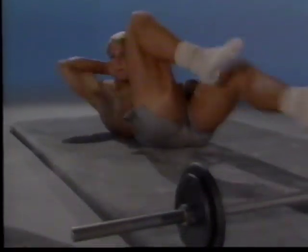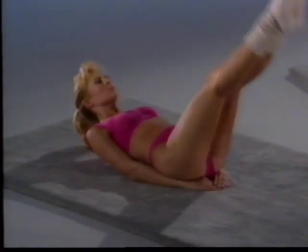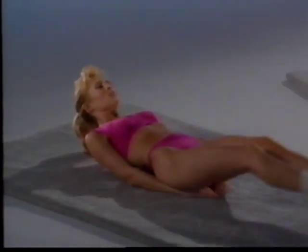2, 3, 4, push it. 7, 8, 9, breathe. 12, 13, good. 16, 17, 18, 19, and 20. Hands under your hips for leg raises. Lift. 3. Keep your buttocks tight.